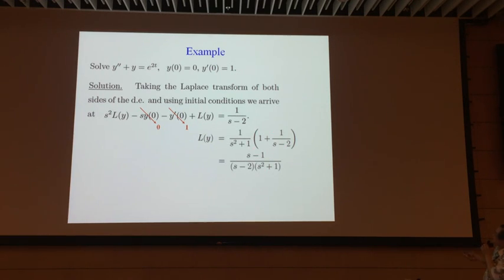Okay, simplify first, combine as a single fraction with common denominator, s squared plus 1 times s minus 2. I think this part I can leave to you. It's just simple algebra. Then to finish off, you just need to take the inverse Laplace transform, right? And you get y on the left side and an answer on the right side. But on the right side, you need to take the Laplace transform of this. Normally, the list of formulas would not include something like this. It's quite complicated, right? So you would need to simplify or rewrite this in a form where you can use formulas in the table.